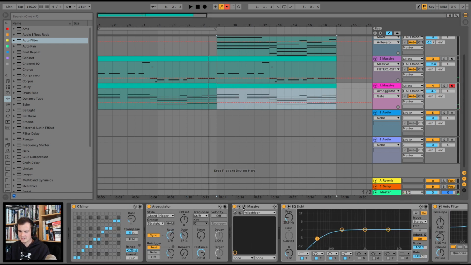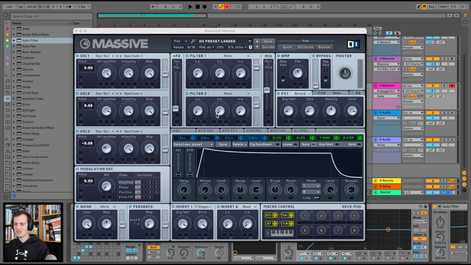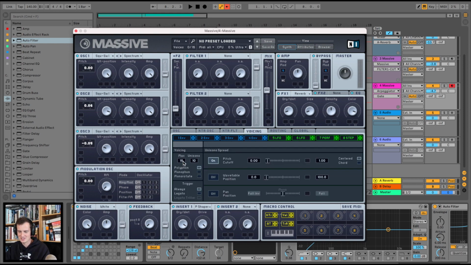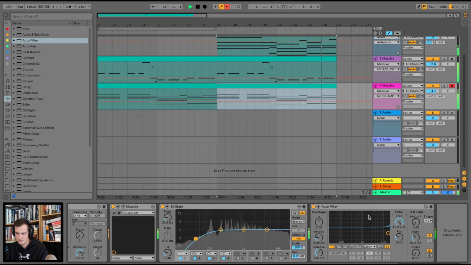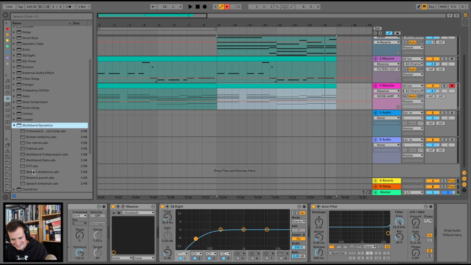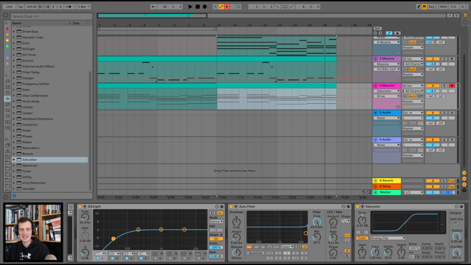I want to make sure there's a thing in Massive. If you play too many notes simultaneously, it won't play all those notes. It's in the voicing, max unison 16. So if we've got 10 unison, 10 instances of the same sound being played when you hit one note, then it might not play all of them, I don't think. I need something. OTT! I reckon there'll be an episode right there and I'll just slam an OTT on everything.